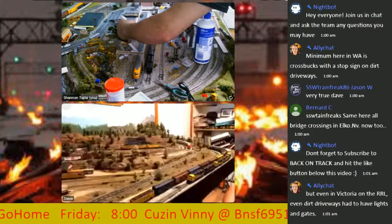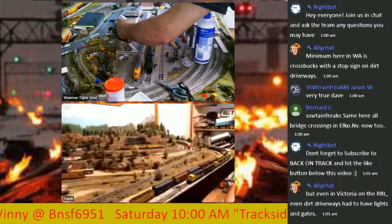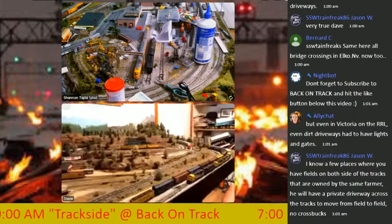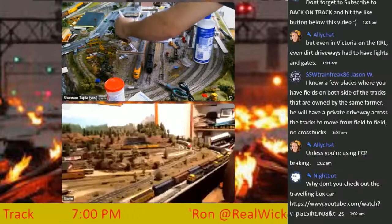and it was a huge problem with the older cars, is the head end is setting up pretty solid by the time the rear end is even getting an indication that it needs to start setting the brakes, and you get huge run-ins of slack. And vice versa, when you kick the brakes off, it does it in reverse.